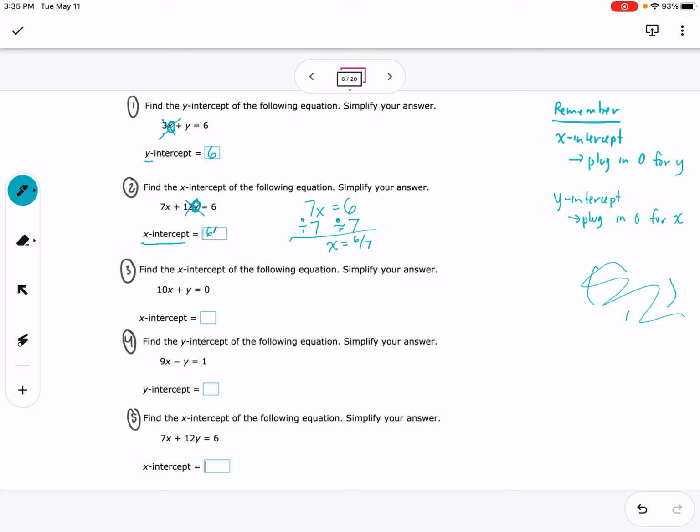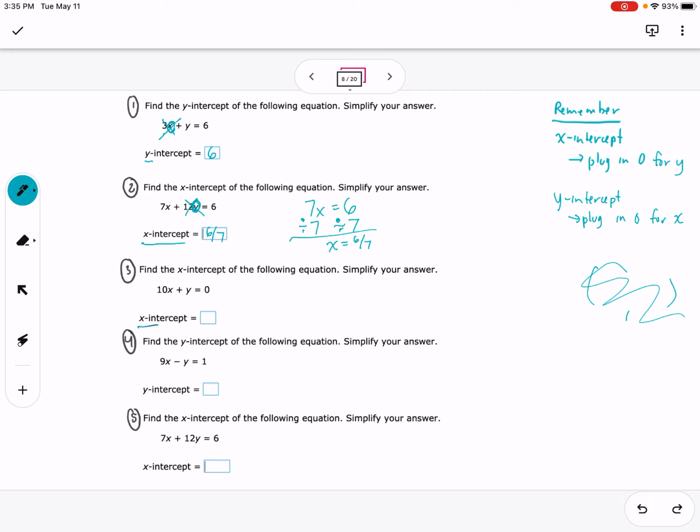Okay, now if it's a fraction that can be simplified, you simplify. Like let's say I got 6 over 10 or something, right? Then that would have simplified to 3 over 5. But that's not what happened. It was 6 over 7, and it can't be simplified, so you just leave it.